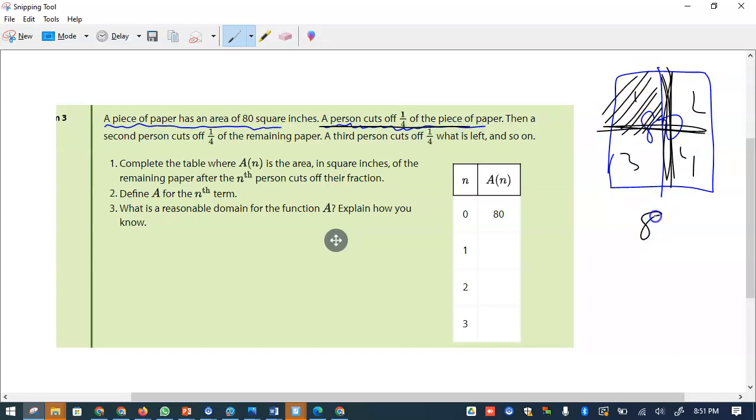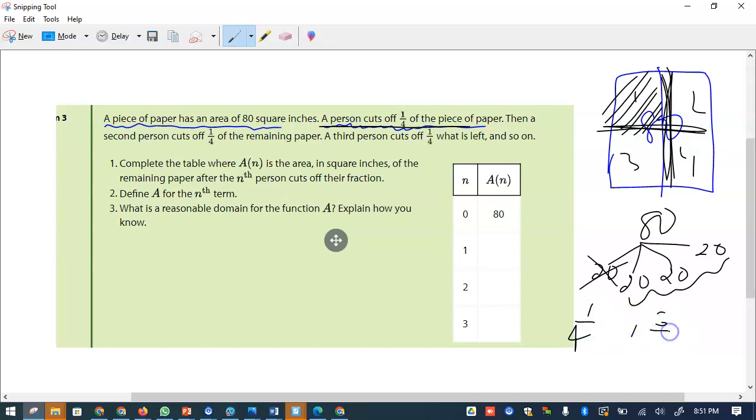So if this is 80, we can split it as 20, 20, 20, 20, right? So one of them is gone. What is remaining is three 20s. So 1/4 is gone, which means the other 3/4 is remaining. I want you to get this part. 20 is gone, meaning 1/4 of 80 is over, and 1/4 of 80 is 20, clearly common sense. So what stays is 20, 20, 20. So there are 3 parts of the 4 parts, so 3/4 of the 80 is remaining.